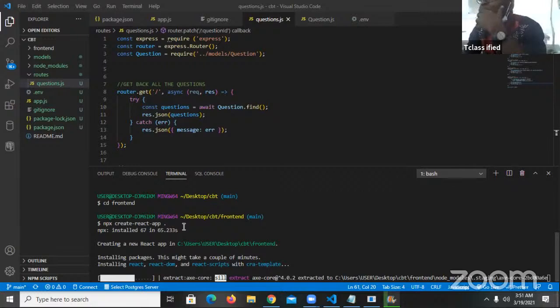Which database are we using? MongoDB. That's not the only database. Are we clear on that? There is Oracle, there is SQL, MySQL, there is PostgreSQL, which is very, very effective. Then there is MongoDB, there is MariaDB, there are plenty of them. You understand? But when you're using a NoSQL database, MongoDB is the most famous. But when you're using a SQL database, Postgres is taking over from MySQL and other ones.